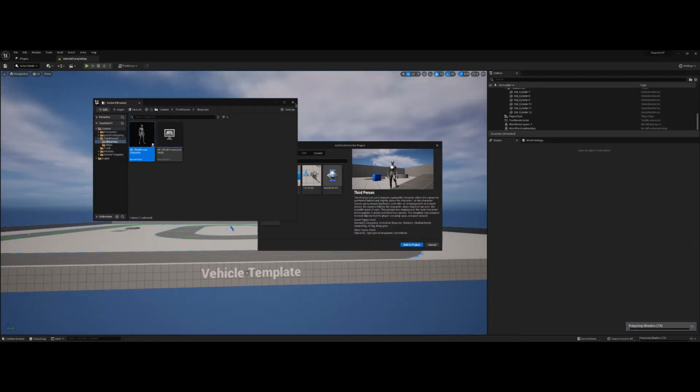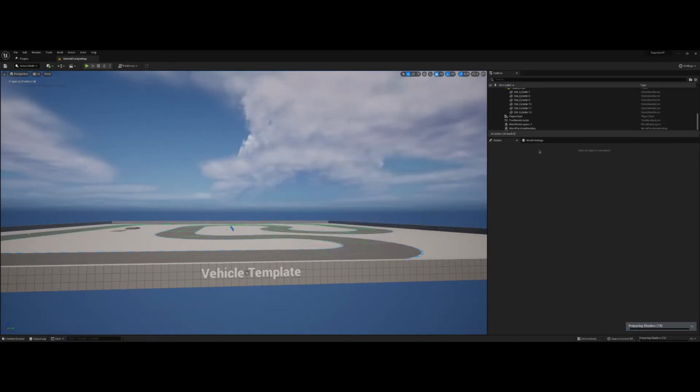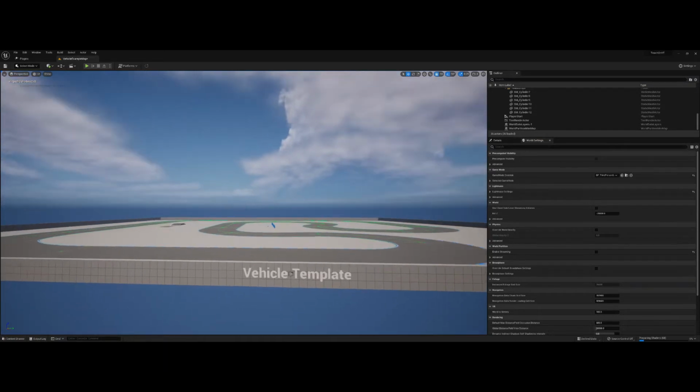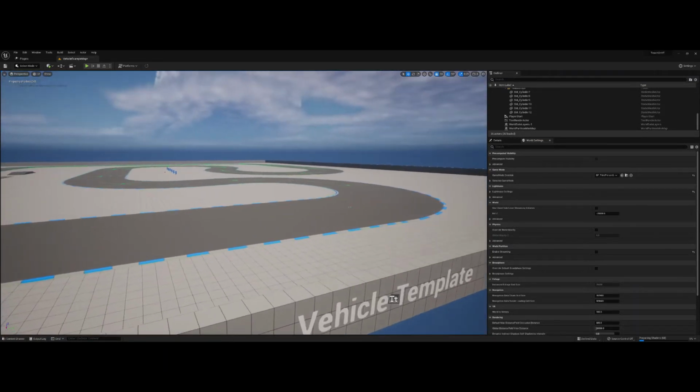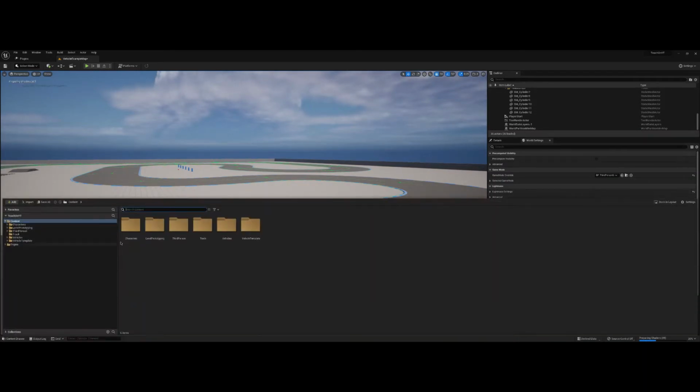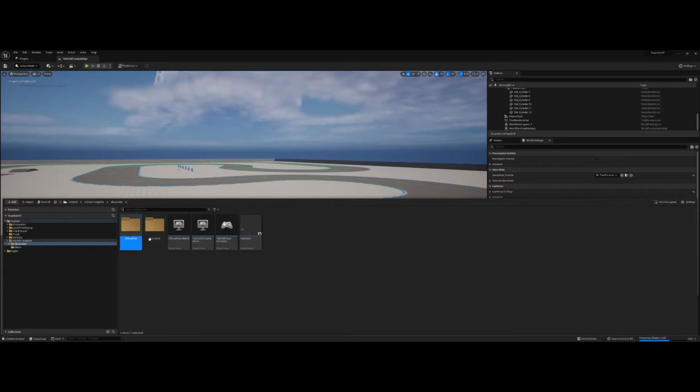Great. And let's close these. And in the game mode override, let's go and select the third person game mode. So now we have the third person game mode selected, and we also need the vehicle to be around us. So let's go and get to vehicles. Oops, sorry. We need to go to vehicle template, blueprints, and let's go with sports car and drag this sports one here.